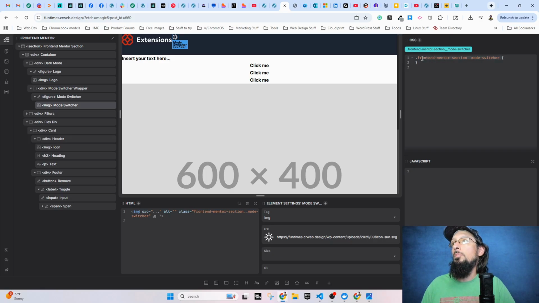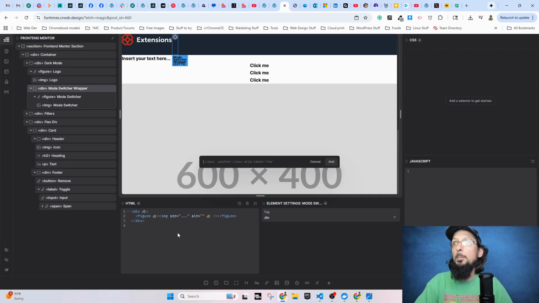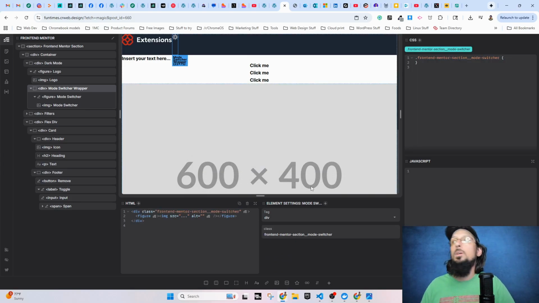Yep. Probably just copy this. And we're going to give it a background color of, what did I say? We're going to try neutral 200. See what that looks like.